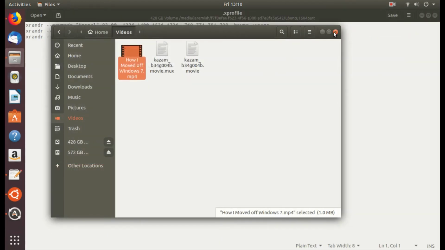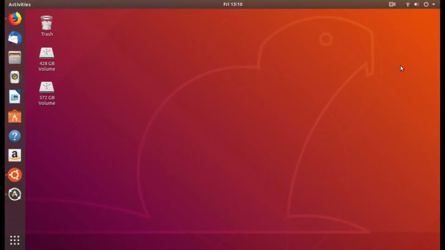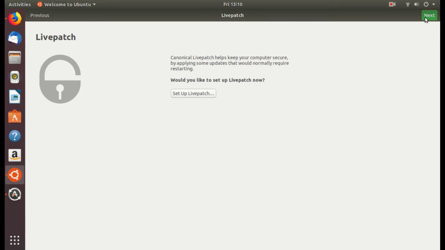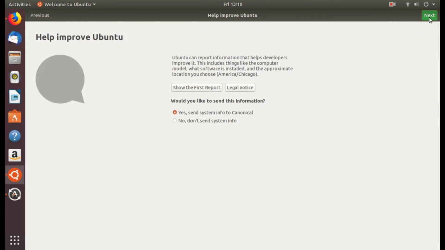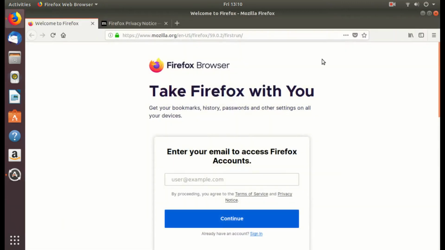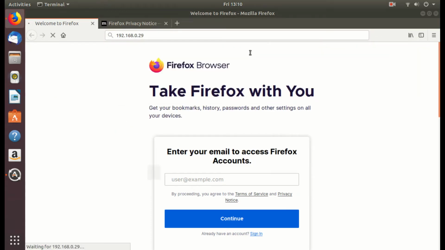I just need to make sure that happens. So I have not closed out anything, so I'm going to do the exact same thing in here. I'm not going to set up Livepatch, but I will send the information to Canonical, and I'm going to hit done, and then let us go to the server. Let's install GW.